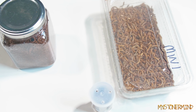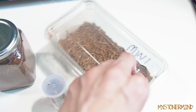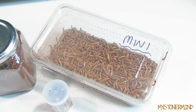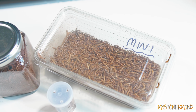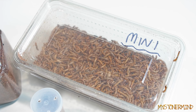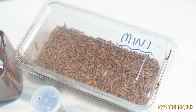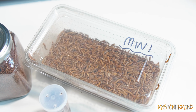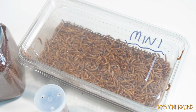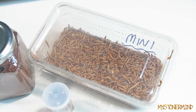Okay, well anyway, I might make some more changes to that track, but what I have here is this, and these were delivered to me today. The post guy that delivered them, white dude, load of tattoos all up and down his body, a bit of a short guy, and had dreadlocks down to his waist. Anyway, he handed me these, and I said to him, you know, you've been carrying around tarantulas this entire time. And he just looked at me with his mouth open and was kind of shocked. They weren't really tarantulas, they were these. I didn't tell him that though, I just made him think he was carrying around tarantulas.